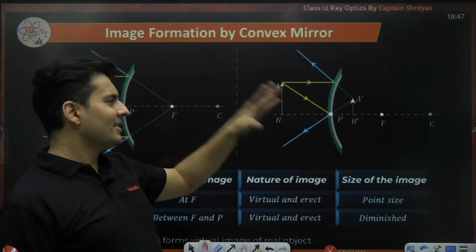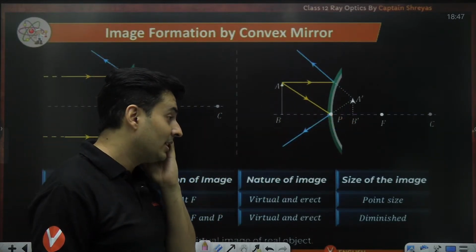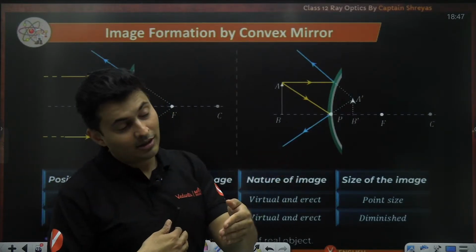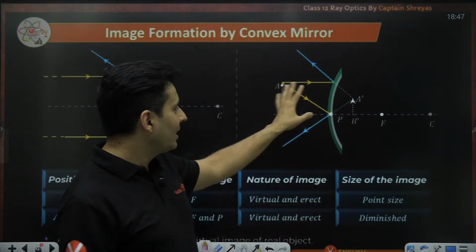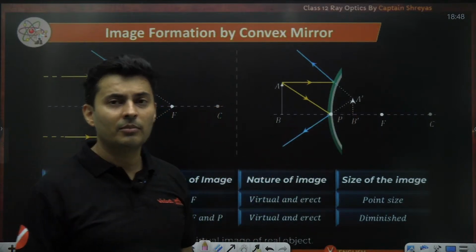Imagine a truck is coming from behind and I'm seeing an inverted image of the truck. I am like, wait a minute, what is that? Truck is opposite like this, huh? It is going left, it shows going right. I'll be so confused. So luckily for us, it is erect. So I get a true sense of what is exactly happening behind me.